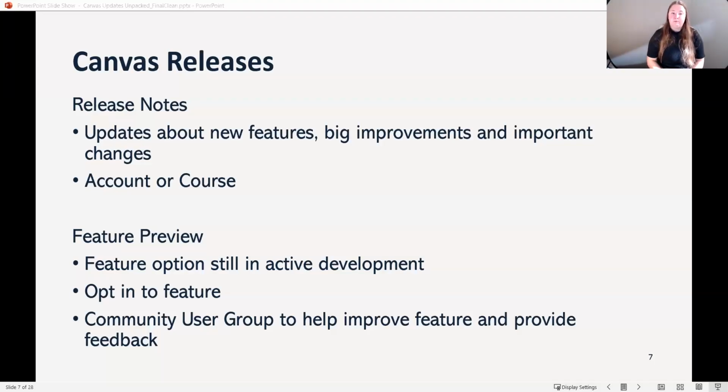And so that's the course level then. Not course level, I'm sorry, the account level is the district level. The course level would be in our courses, where you have been assigned as an instructor. There will be some features that have to be enabled at the account level first before they show up in our courses, and others that will automatically show up in our courses, and then we have the option to enable or disable them.